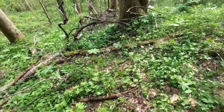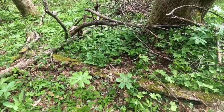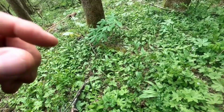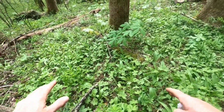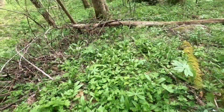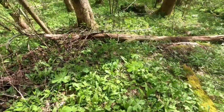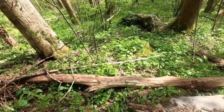These things will start coming through the ground early March, but they're real hard to spot then because they're just barely through the ground. But about the 1st of April is a real good time because, like I said, this other vegetation's not here, and all you can see is the ramps. They're one of the first things to sprout, the first thing to come up. A lot of them right here. See right here, it's getting thicker, so it's almost getting to where I can stop and start digging some. And down there's a nice patch.